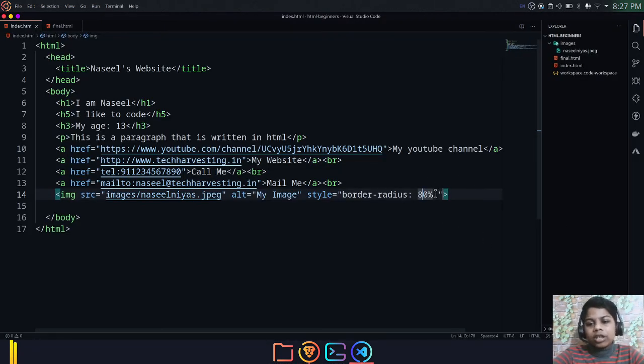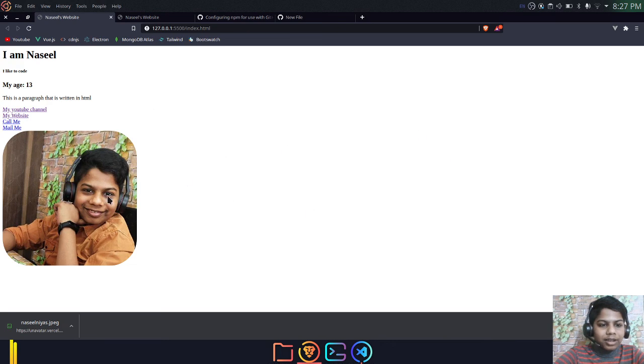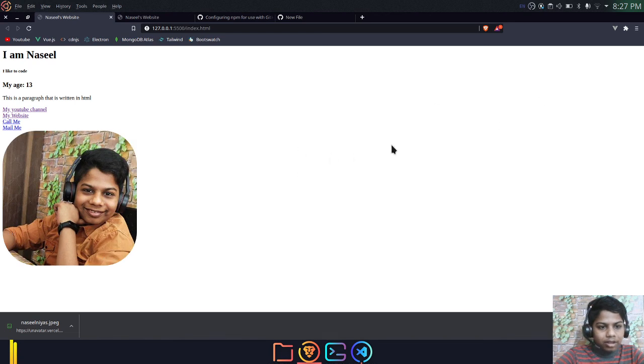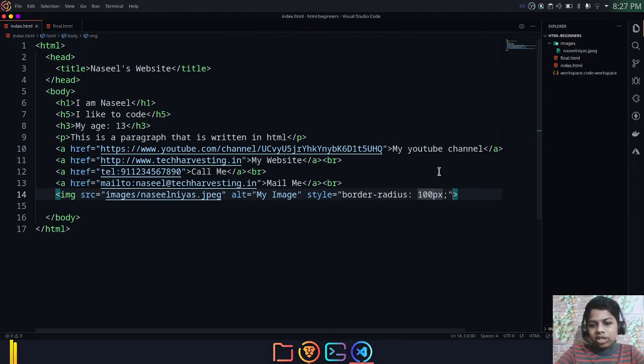That's how you can do that. You can also make it in pixels, maybe 80 pixels. It gives a distinct effect, a bit rounded. You can make it 100 pixels, more rounded. Oh, I actually typed 8,000. That's the reason it went like that. That's how it changes the border radius, the radius of the border.